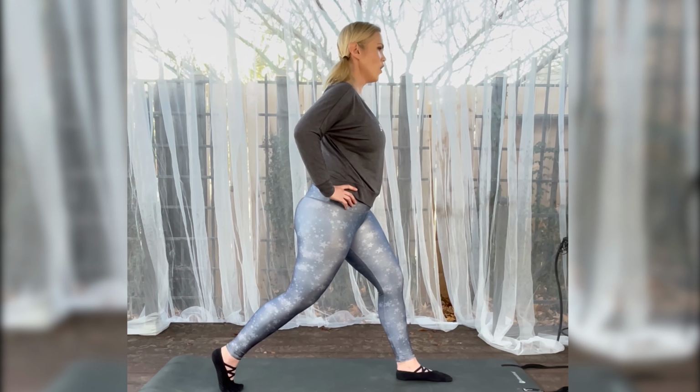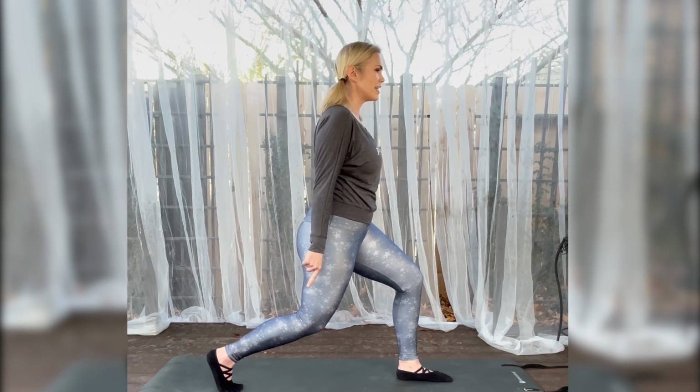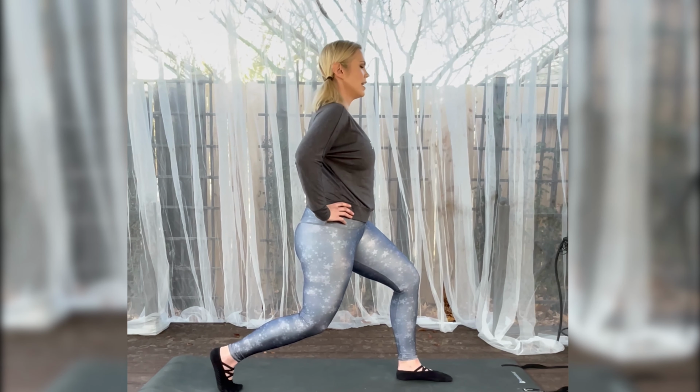Last two. And we'll finish out our last one. And then we're gonna hold it there. Now I want you to pay attention to your back foot. We wanna be pressing into that second toe and not letting that ankle roll out. We're gonna hold this for balance for three, two, and one. Go ahead and stand at center. All right, we're gonna go ahead and finish out this series before we work our core on a second set.